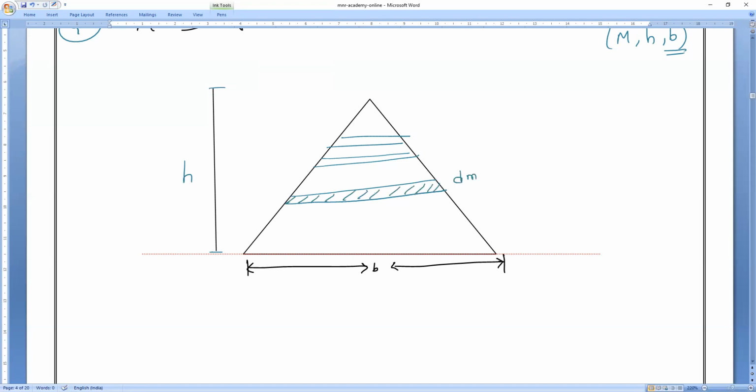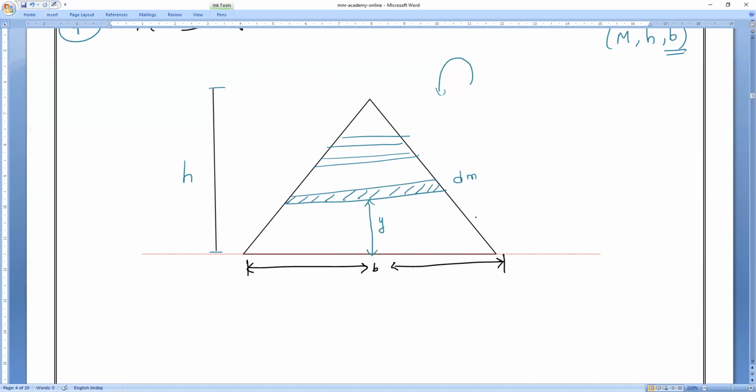Whose mass is dm. And from the base, it is above at a distance called y. Let me take it. So imagine it is rotating about this axis of rotation. Understand? If you stick the triangle to the stick and rotate it clockwise or anti-clockwise, how will the triangle rotate? It will take rotation like this. Am I right or wrong, everybody?